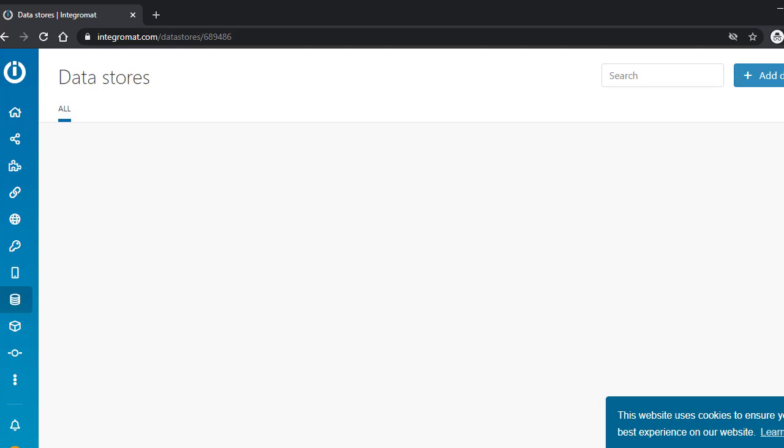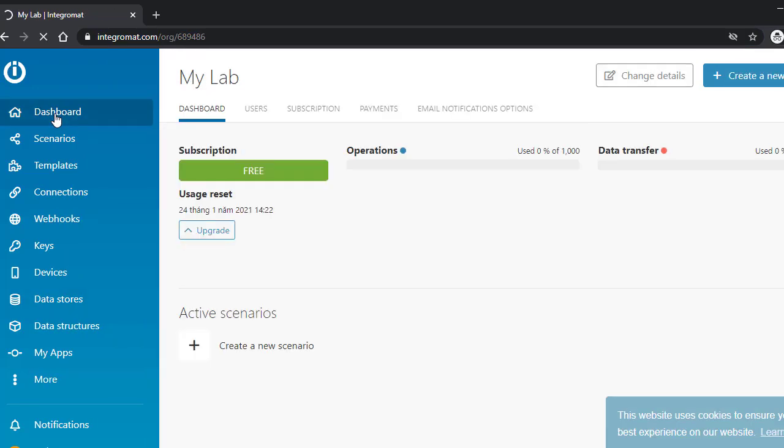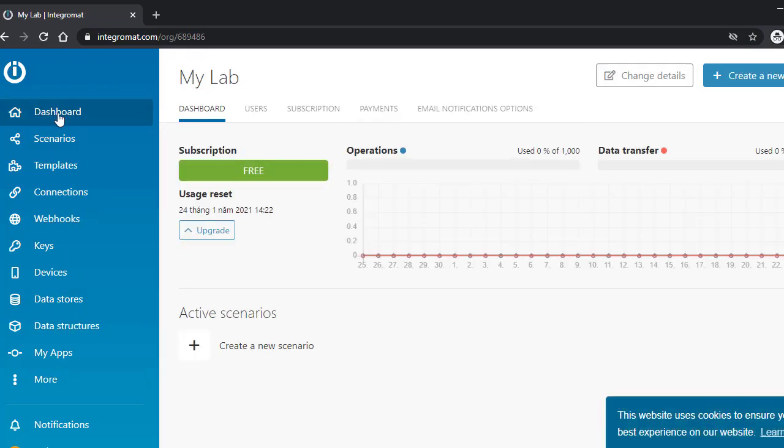So two different accounts because I want to be able to show you exactly how do we create a data store? That's the first thing I want to do. If we're going to be storing chat data, we need to store it somewhere. So how do we do that? Well, we click on the Add Data. Remember, you're going to go to Integromat here. What you're going to do is you're going to sign up for the free account. It'll just be free. You put in your name, your email. Once you're signed up and confirmed, you'll get a screen that looks just like this.